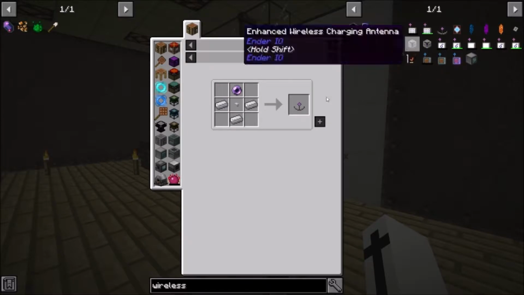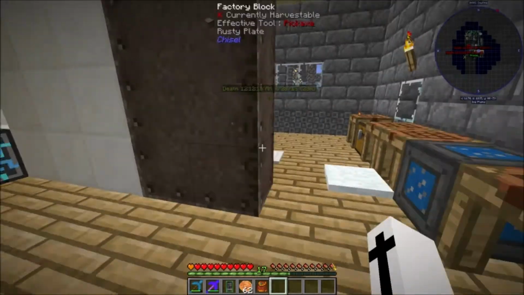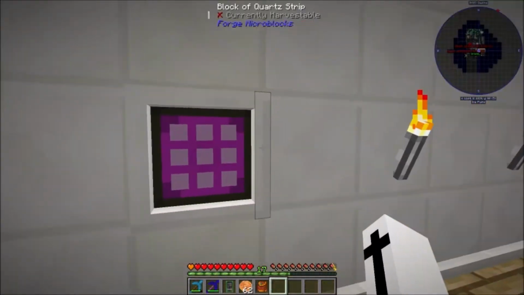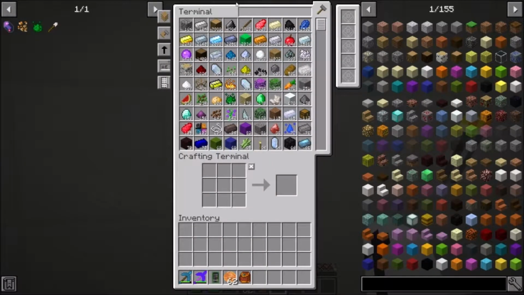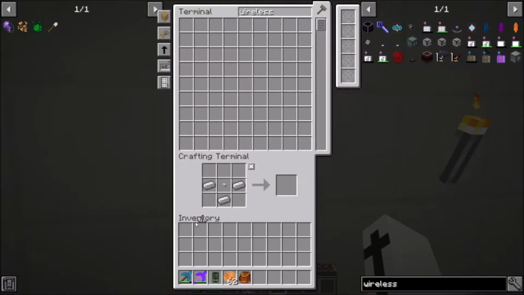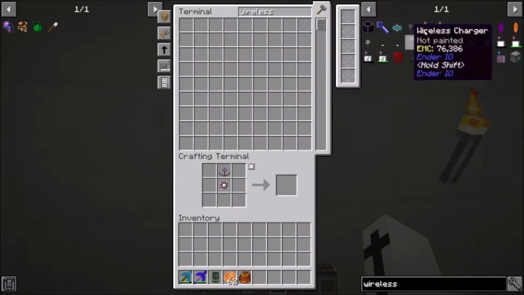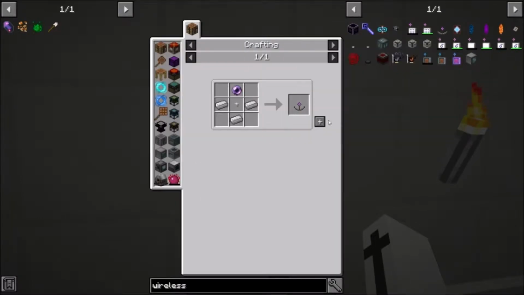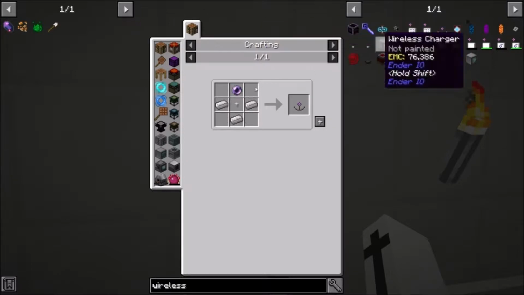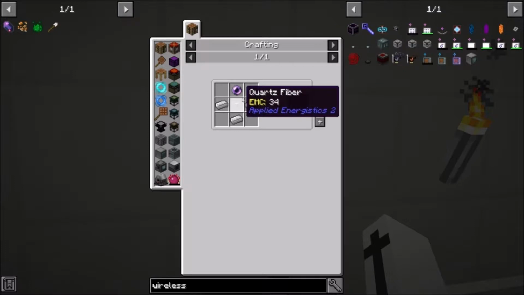So we need to make a wireless receiver, which is easy enough. I think we've got all of that, so I'll just go over to this thing here and see if we can make it. Perfect. We can make that. And then we also need to make a wireless access point, which requires that. Oh, we're missing the last thing. Oh, we need another Flux pearl. Okay. I think we can... No, we can't.